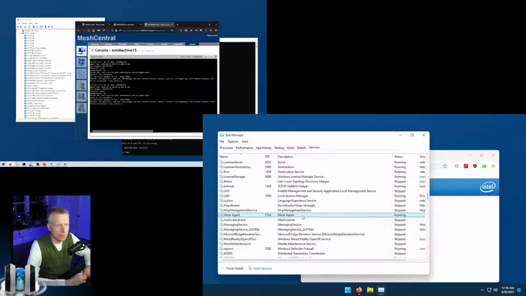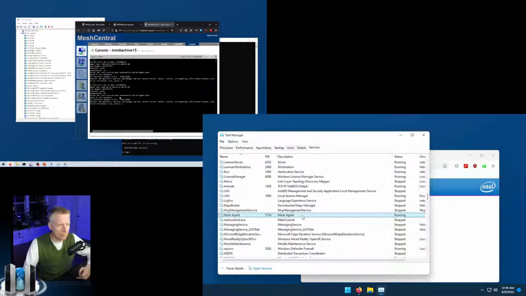So that's really, really cool, especially on Linux. If you're a Linux user with an AMT platform, almost 100% chance your operating system will have the MEI driver, but it will not have LMS. Installing LMS is a real pain on Linux because you need to compile the source code and do all this work. But if you just install the MeshAgent on your Linux machine, the built-in LMS will trigger and you'll have LMS for free as part of the agent.